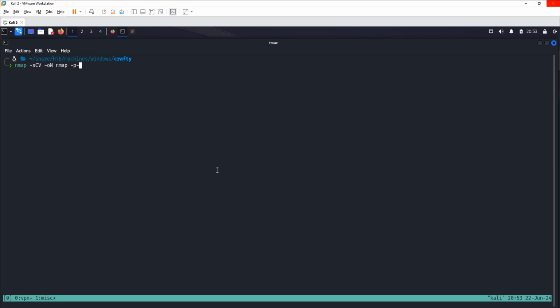If you don't specify -p-, it's going to scan the first 1,000 ports, but we want to scan all the ports. I think we have about 65,535 ports. So the -p- is going to scan all these ports. We may have a high-order port, which is not going to show up if we just do a simple port scan. So we are specifying -p- to get all the ports that are available.